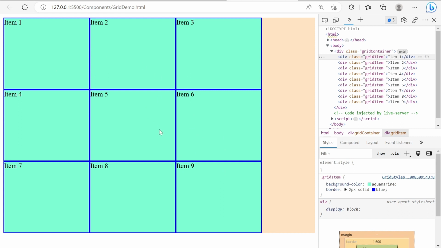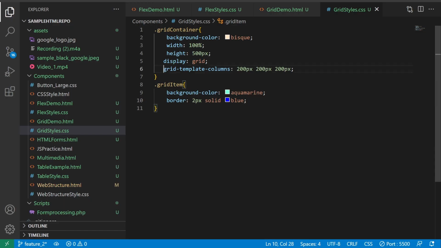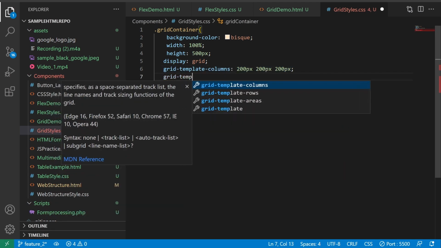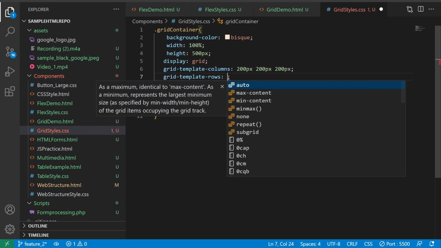Now you have 9 elements, and I need to show them in the 3 into 3 grid. I just mentioned 200 pixels for the columns. If I know that I have 3 rows only, then I can mention rows also, and how much should be the size of those rows.